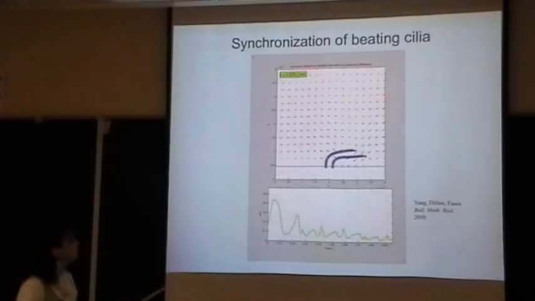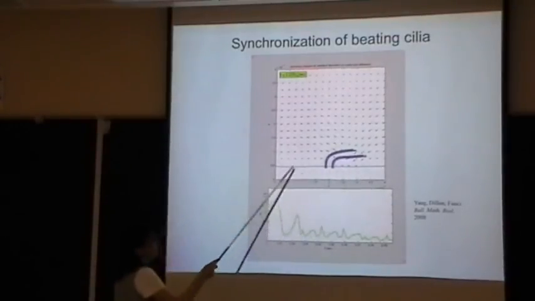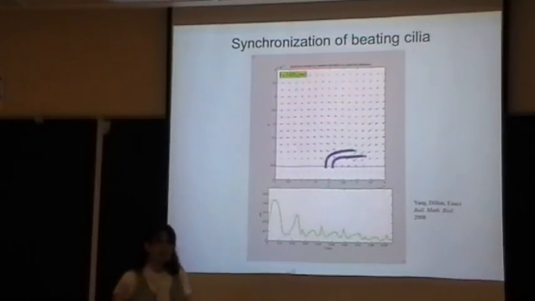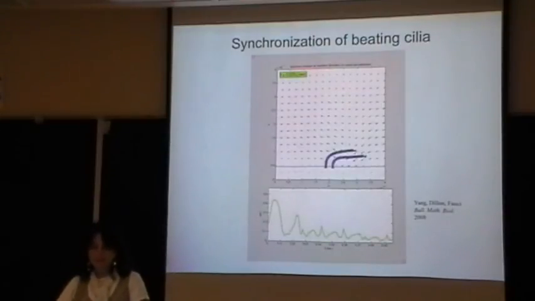I don't have a movie to put up here, but we do have periodic conditions. So we put in like 4 or 5, and we see that we get some kind of, not perfect synchrony, but a wave coming across. So this is a very simple model of a flagellum, but the fluid dynamics is accurate.